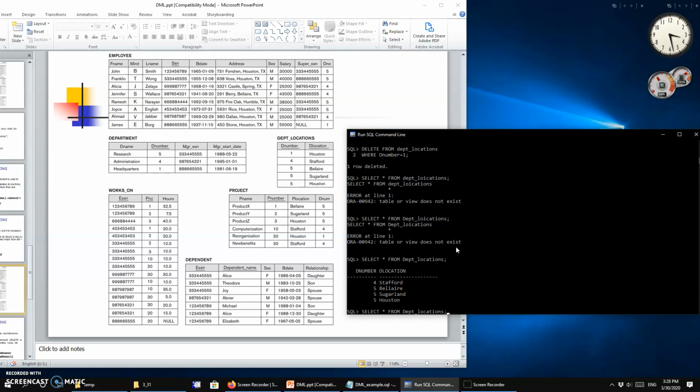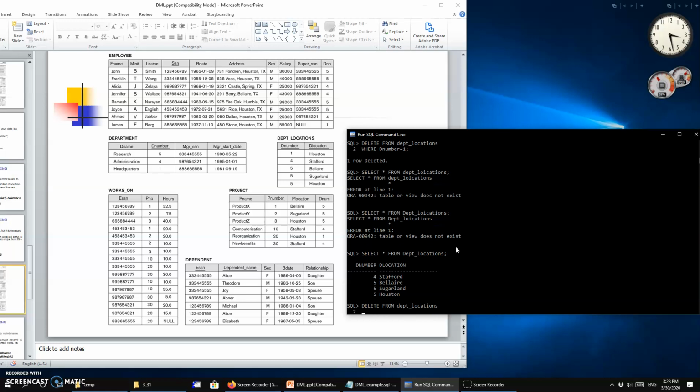Now, one more thing I want you guys to see is this. If we want to do the delete operation, delete from department locations, and now I do where the department number equals 5. When that's happening, take a look carefully.